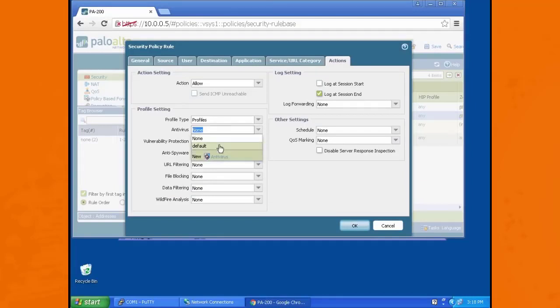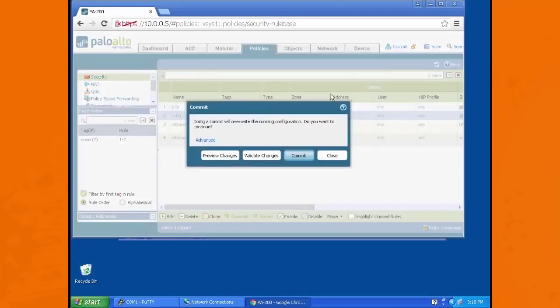We're going to be taking all the default profiles we saw earlier, except for URL filtering, where we're going to take our custom profile so that we can see URL filtering logs at a later stage. Once this is done, go ahead and commit.